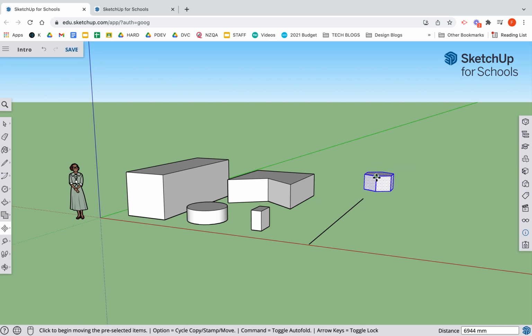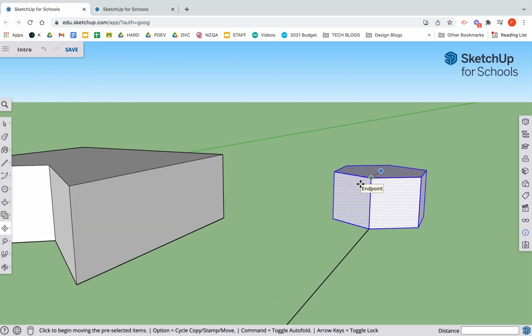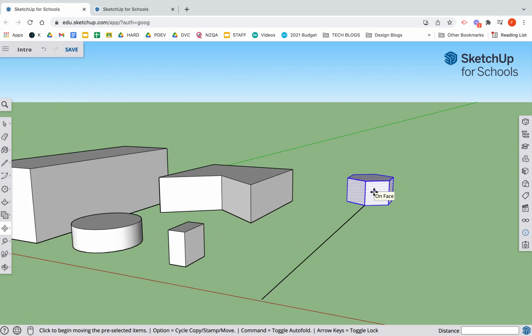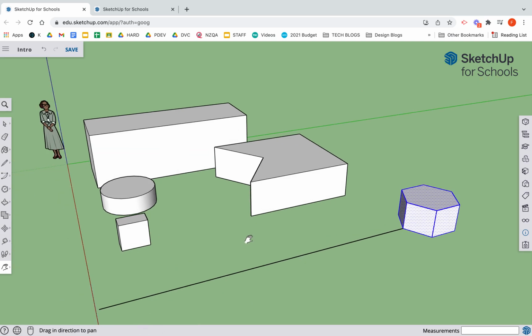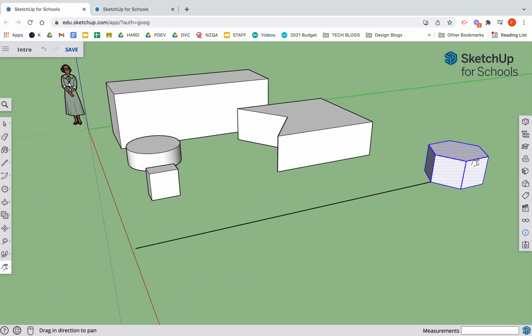And I might even have to move it, oh, it's joined it. Don't mind me, just having not technical difficulties, but just thinking about how I want to move this element.